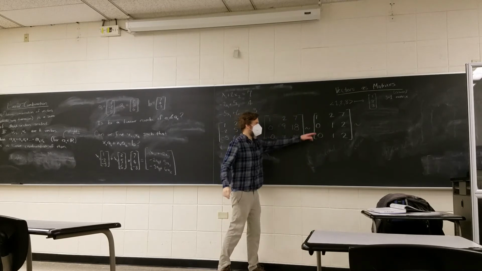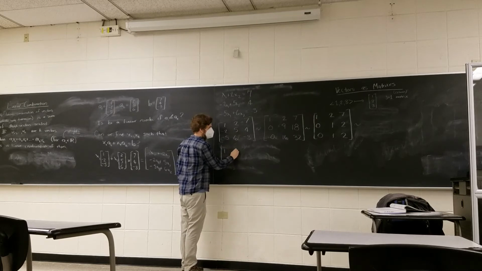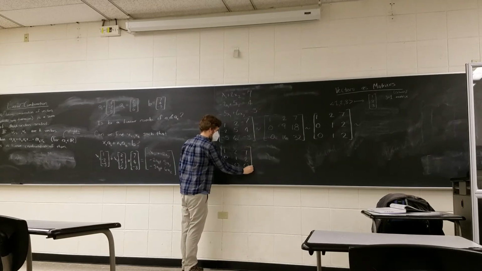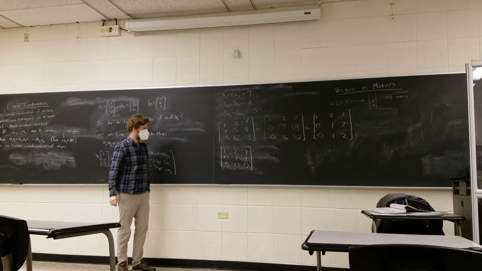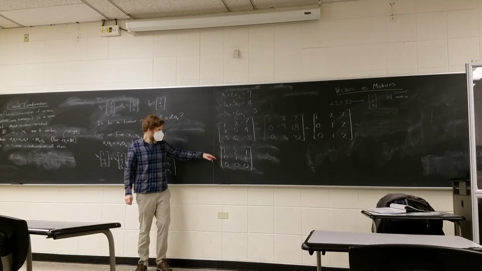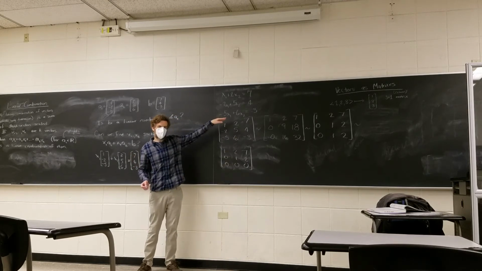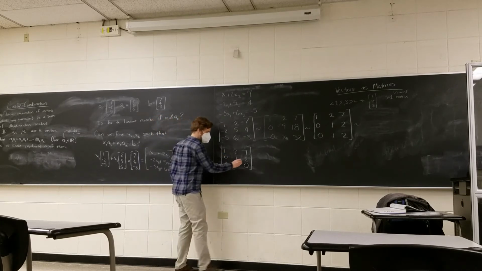And we see immediately that this row minus this row is 0. I'm sorry, the other way around, but it doesn't matter. 0, 1, 2, 0, 0, 0. So this is now in echelon form. And we can convert it to reduced echelon form by making all of the pivots 1, well they already are, and then using them to eliminate everything above. So now I'm going to do an elimination there.